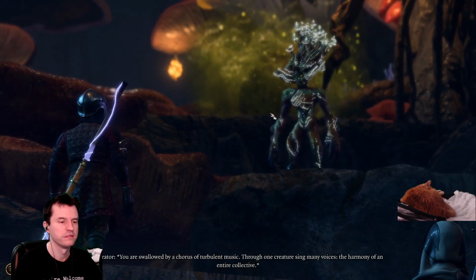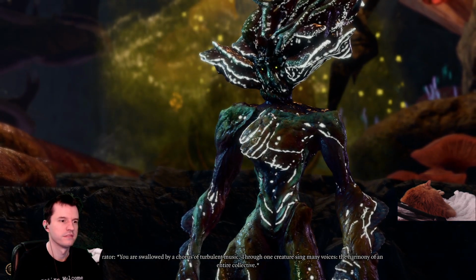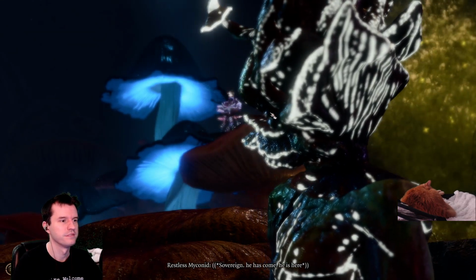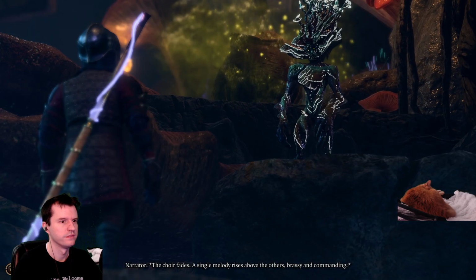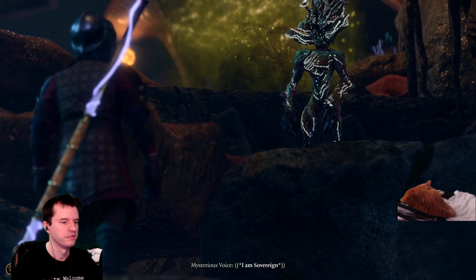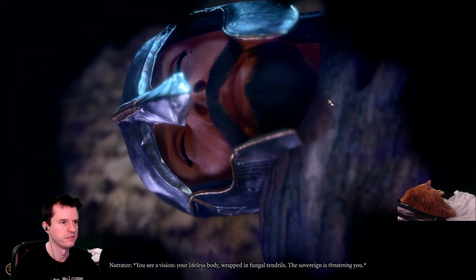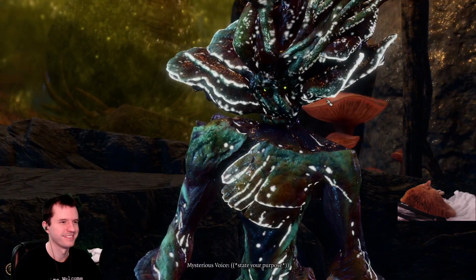Through one creature sing many voices, the harmony of an entire collective. Sovereign, he has come. He is here. The choir fades. A single melody rises above the others, brassy and commanding. I am sovereign. You see a vision. Your lifeless body wrapped in fungal tendrils. The sovereign is threatening you. State your purpose.